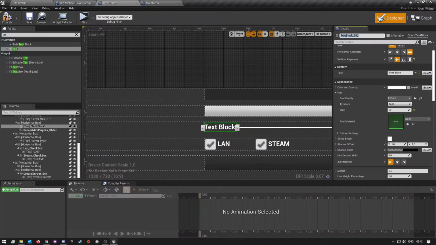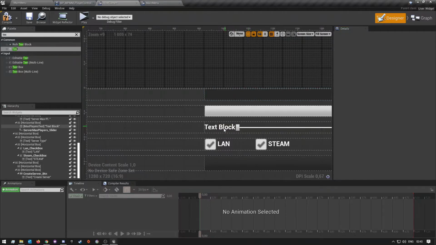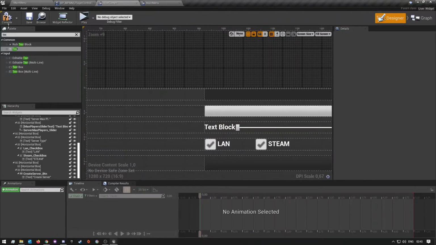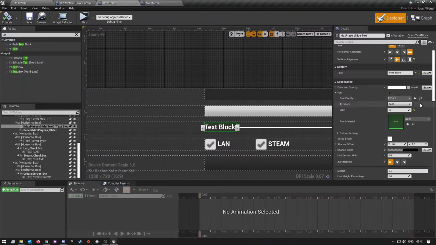And then this is gonna be max players text. Let's just call it like that. Or slider text. Slider text. Just make this a variable. And then we'll come back to this later.